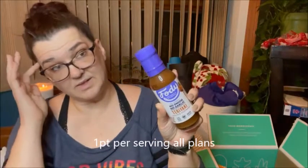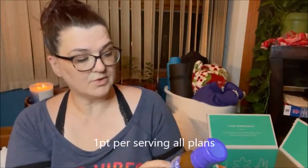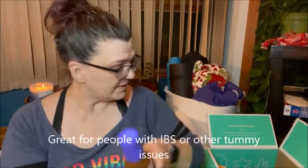I got the Fodi Low Food Map and Gut Friendly Teriyaki Marinade. I have got this one before, and I really do like it. It has no onion or no garlic in it, and it is also gluten-free, certified vegan, and keto-friendly.